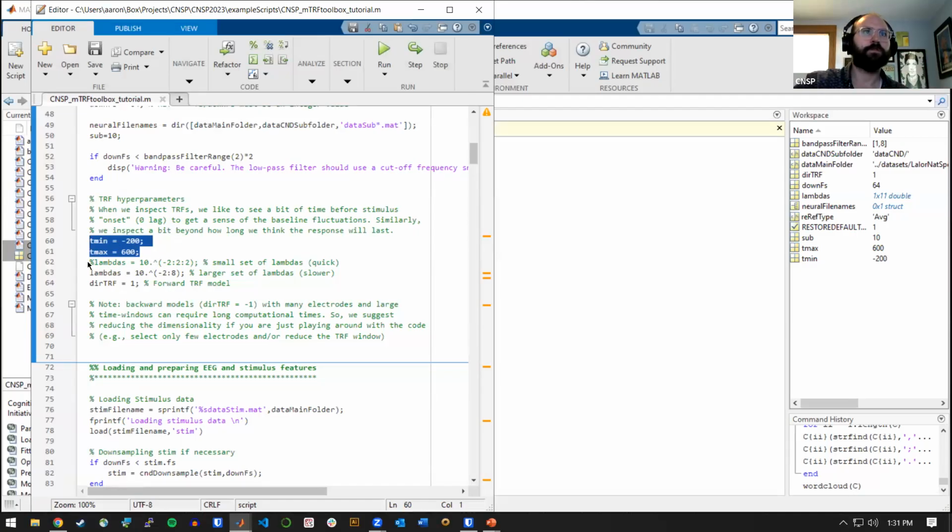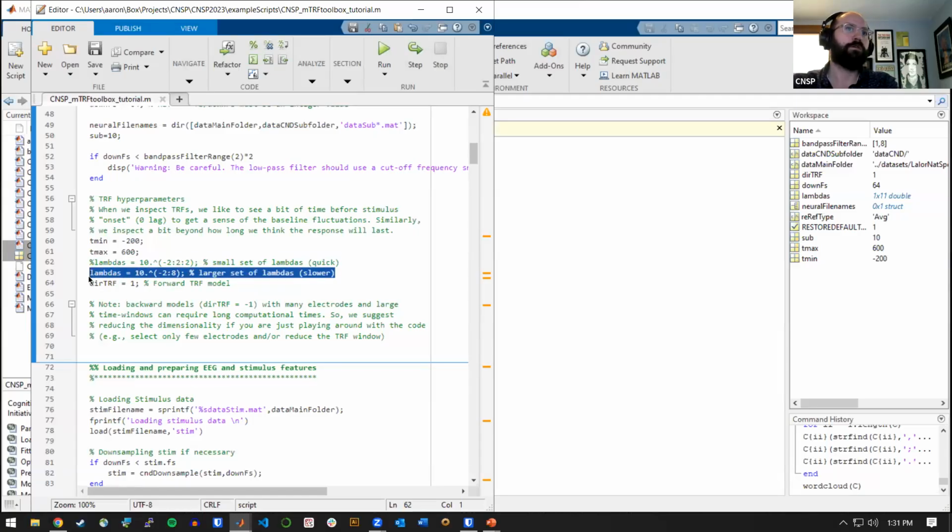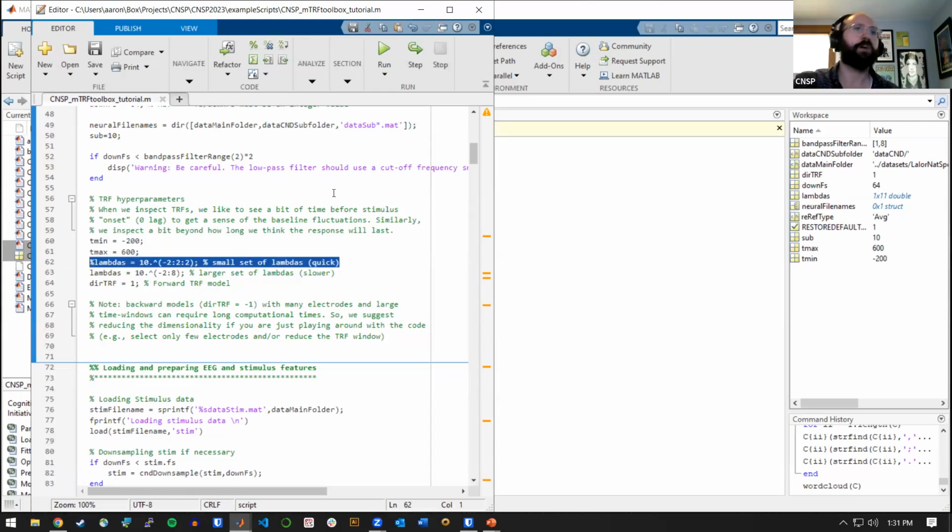We've got two options for lambda here. One has fewer lambdas that will make this go a lot quicker. This was actually a vestige from one of the previous codes that I took that does this on multiple subjects. The code runs pretty well using this set of lambda, but if you're finding that your code is running slowly, you can uncomment this by pressing Control T on a PC, and comment this one by pressing Control R on a PC.